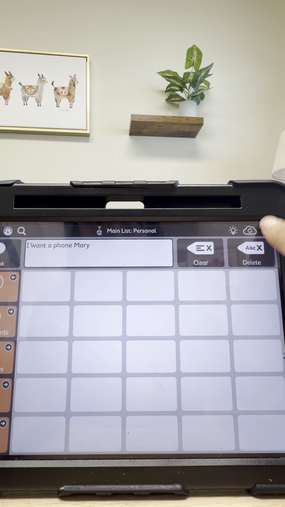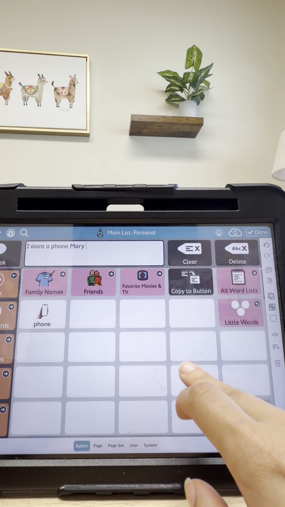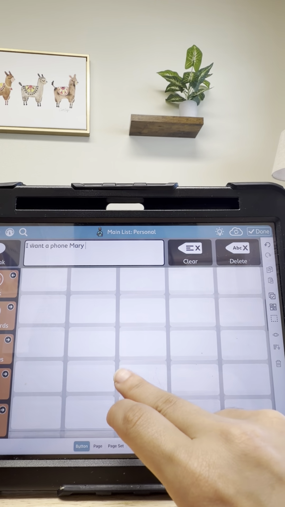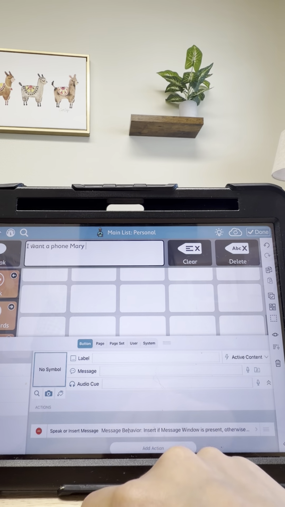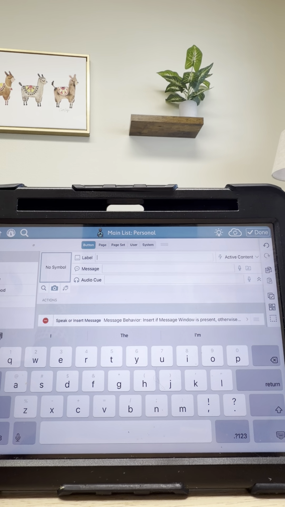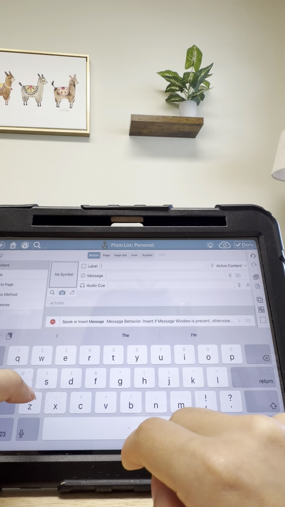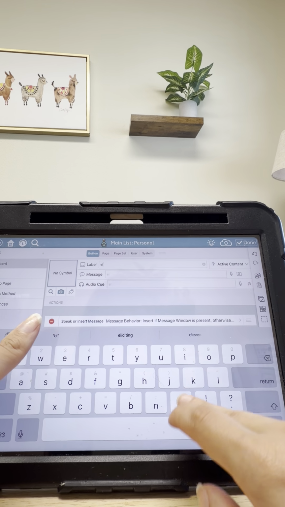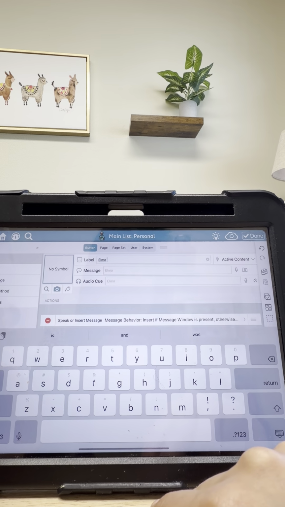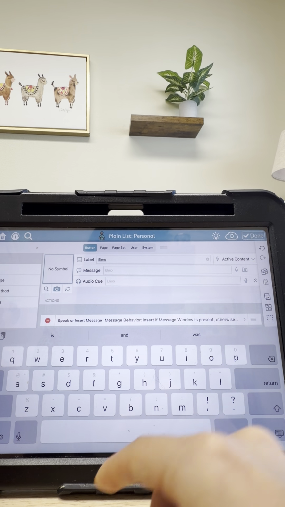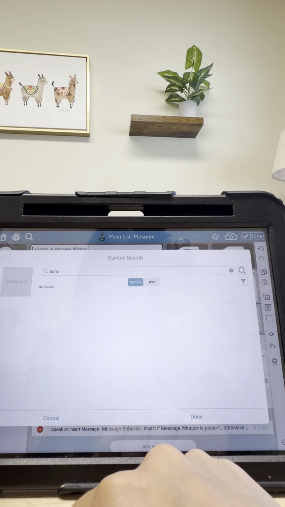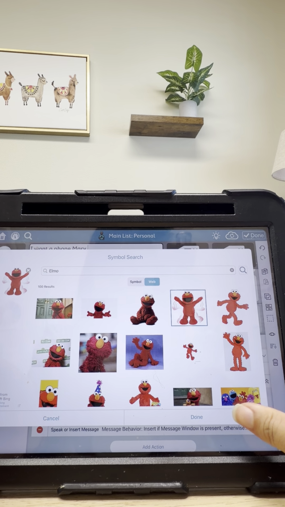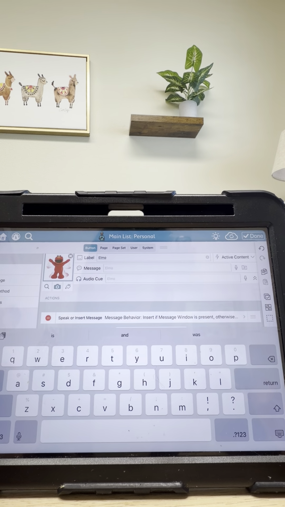And if you are running out of pages, let's say you fill up all of those, we're going to go to the wheel up there. And then we're going to press on a new one and we're going to say, let's say we really like to go watch Elmo, or we want to have a specific Elmo toy. This could also be within the toy section too, but we have Elmo. Now we press the search button. There's no picture there. Well, we can search the web and now we have a picture of Elmo right there, and we can say done.